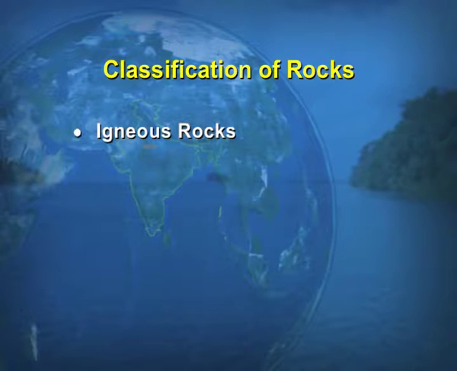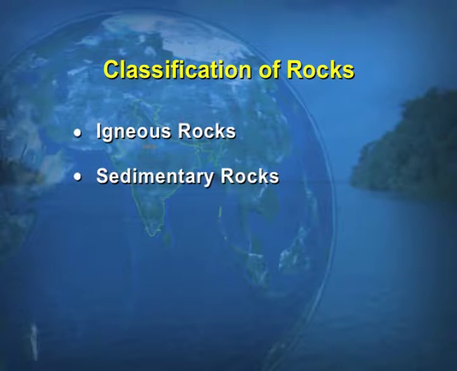Now, the second type of rocks is sedimentary rocks. As the name suggests, the sedimentation of the particles in different forms leads to the formation of the sedimentary rocks. So, this deposition of the sediments may be by different agents. It can be a river, wind, glacier or the sea waves. So, when they deposit the material which is known as the sediments, that leads to the sedimentation of the material, and the rock formed is known as sedimentary rock.